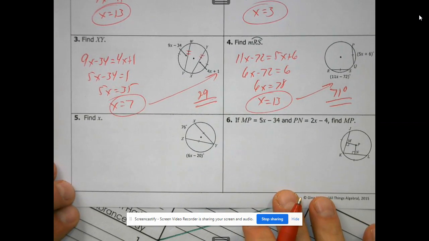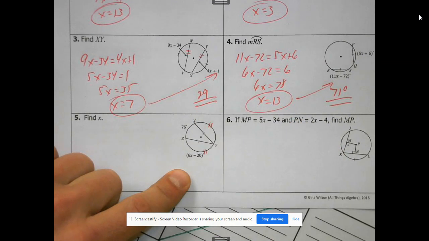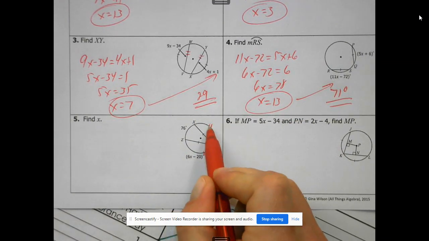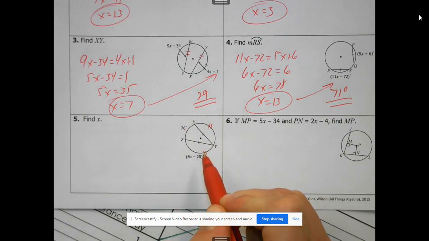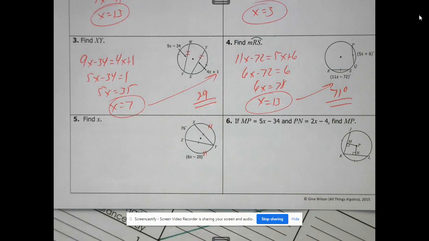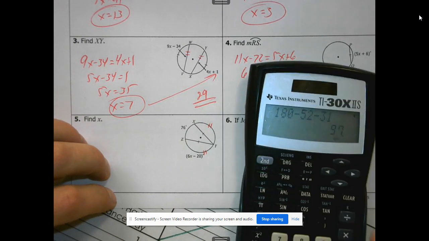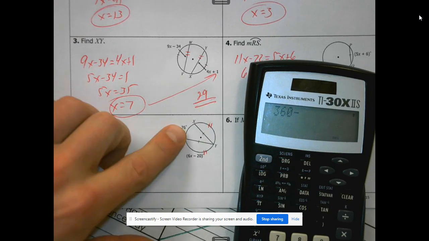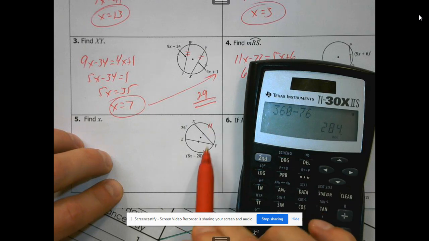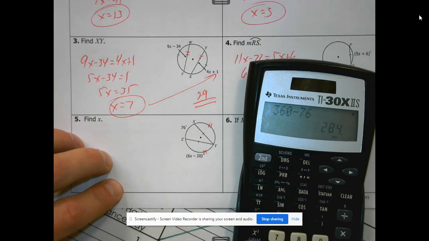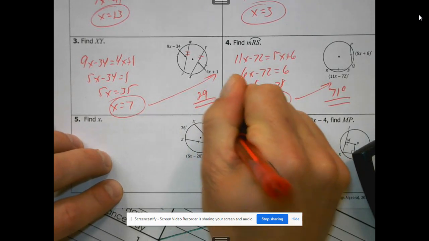A little bit of work on number 5. All right. Chords congruent, arcs congruent, right? Well, the problem is this. I don't know the measurement of this arc over here, so I got to figure it out. I know I've got 360 in a circle, right? So if I want to figure out what's left for this piece right here, a couple ways I can do it. Here's one way. I'm going to take 360, total in a circle, subtract off the 76. That leaves me with 284 for both these pieces. Well, I know they're congruent, right? So to get each of these pieces, I'm just going to divide that 284 by 2. 142.